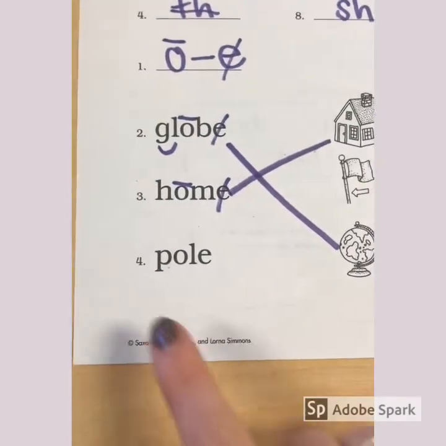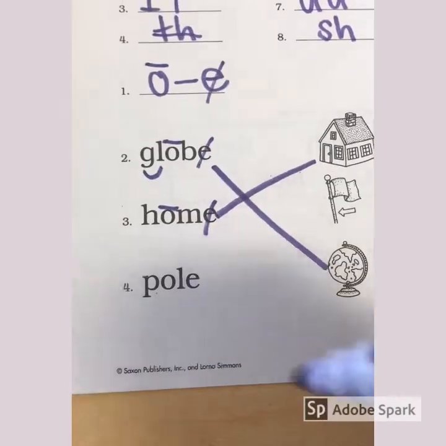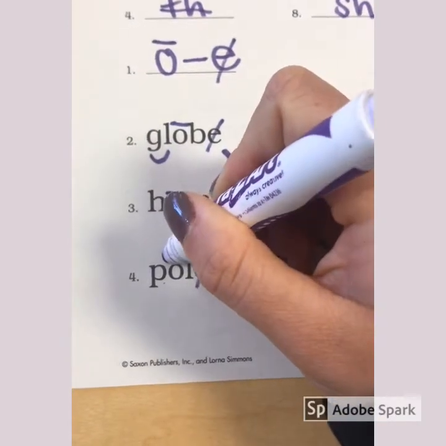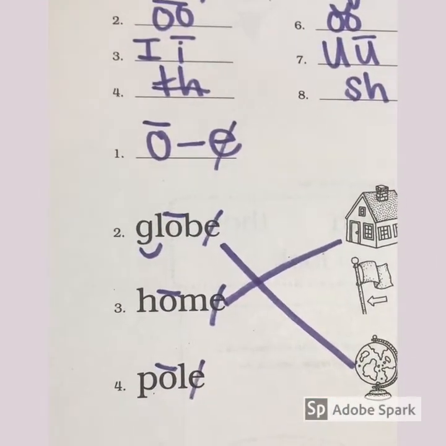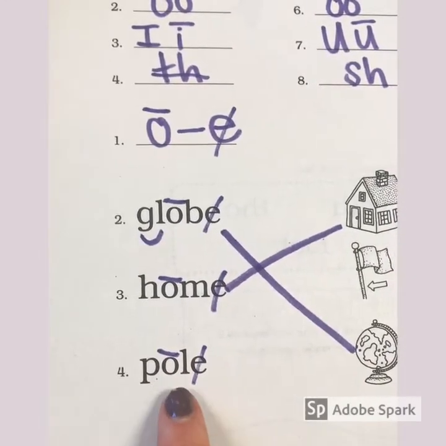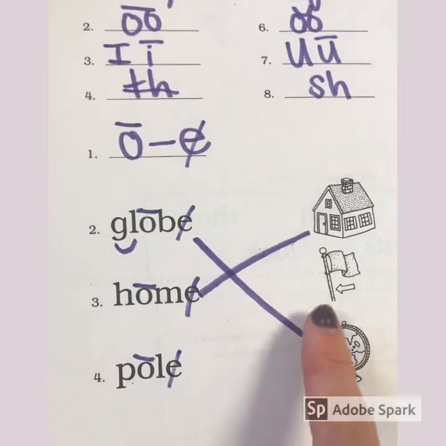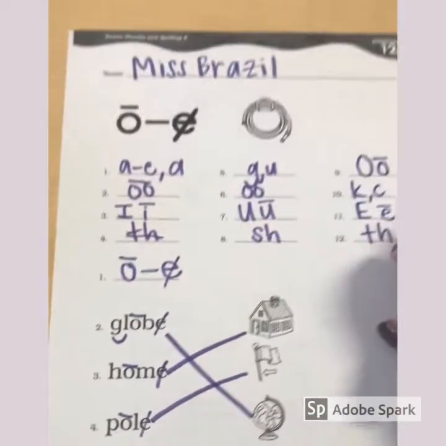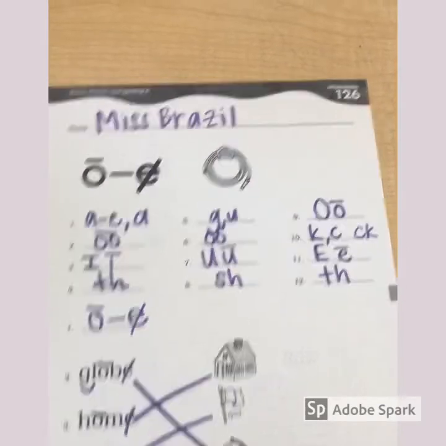All right, number 4. Do you see a vowel in the middle? O, consonant E. That means this E is going to be sneaky. We're going to draw our macron on top of the O because the E scares the O, makes it sound long. The P and the L should sound normal, so let's try to read our word. Ready? P-O-L. Pole. Can you find the pole and draw a line to it? Like a flagpole, that's right. Awesome. All right, you can pause the video here, make sure your paper looks like mine, and then you can flip it over if you're ready to go to the back.